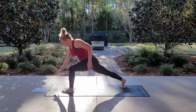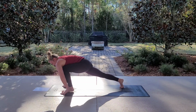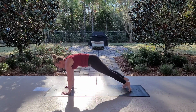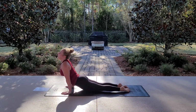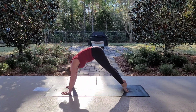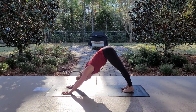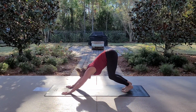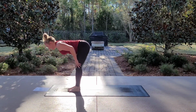Windmill those arms down. Flip my paper. Plank. Double chaturanga. Up dog. Down dog. Come to the toes. Bend the knees. Hop. Halfway. Fold.